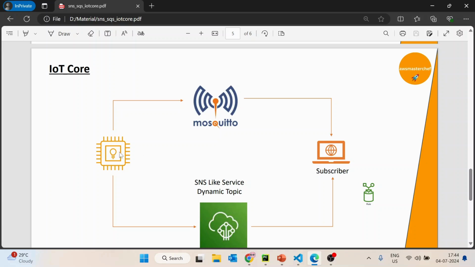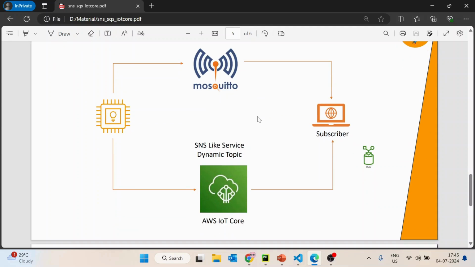Those devices send data in a very small size, like state on and off, which is less than bytes. In those scenarios we can utilize AWS IoT Core. We basically use it when the message size is very small and data is coming at a fast frequency.